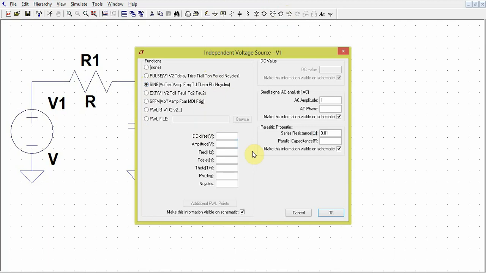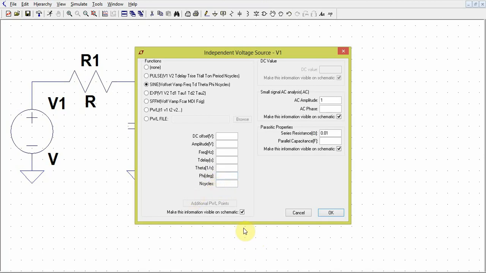Sine wave, of course, you can give a DC offset if you want. Obviously, the most important parameters are the amplitude and the frequency, and if you want to delay the start of your sine wave. Anyway, this here is the phase. You could change the phase of your sine wave, shift it left or right by a couple of degrees, and that's the number of cycles that you want to simulate.